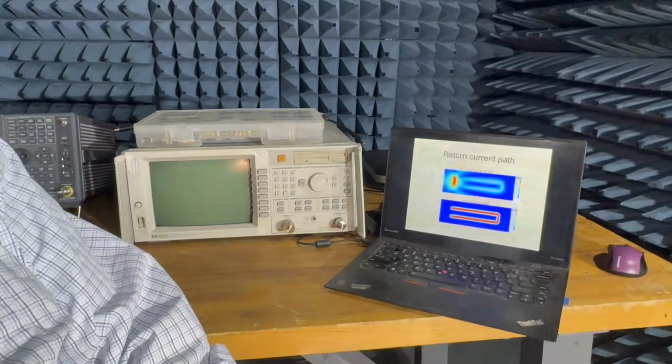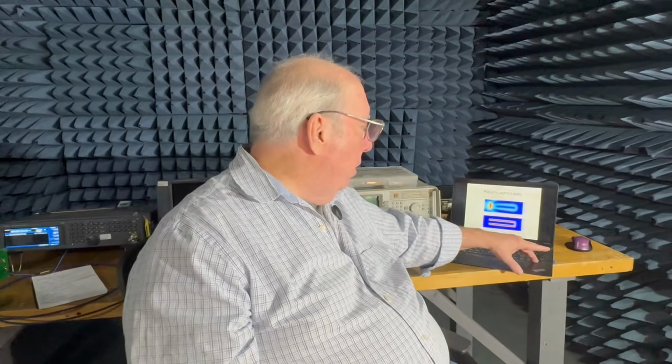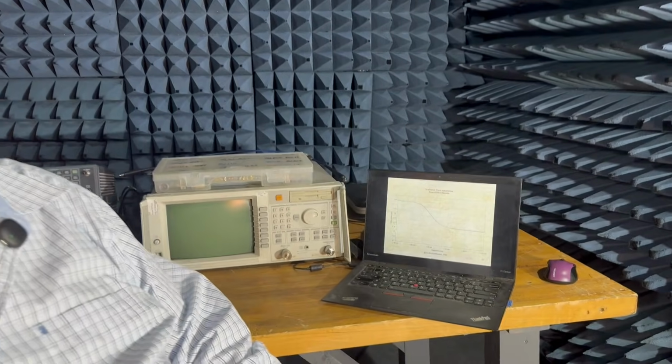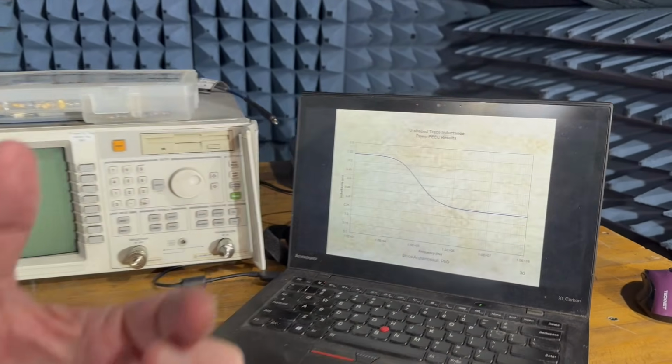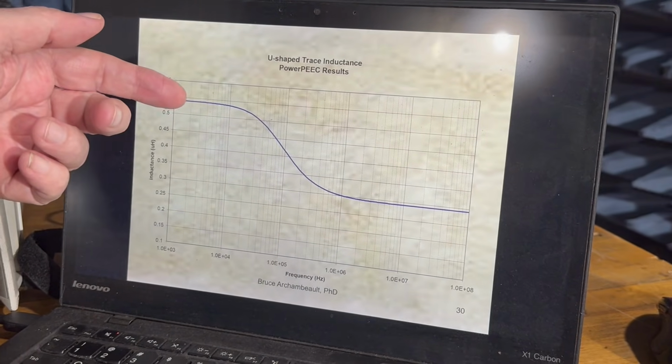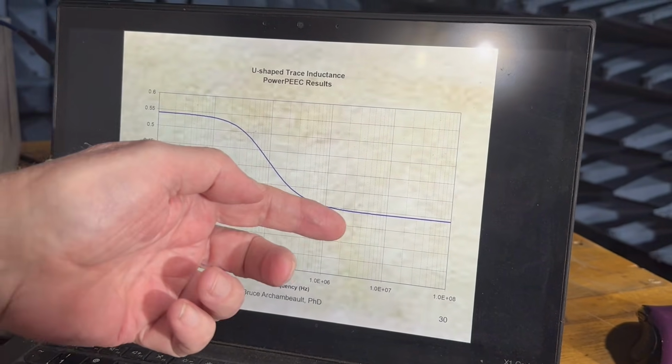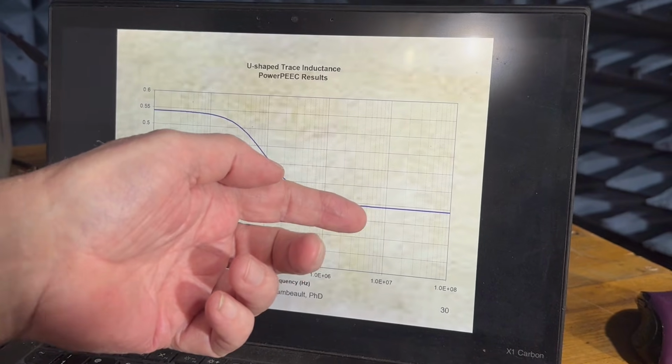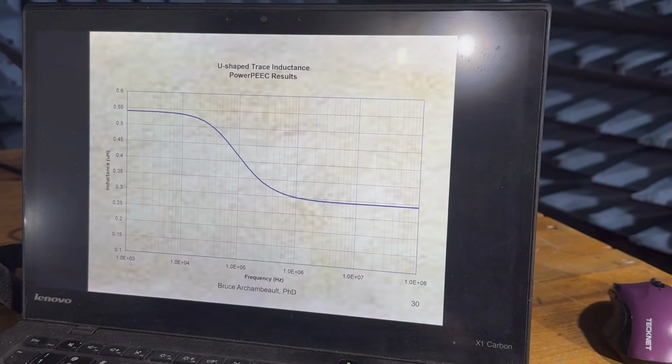And so it's taken a longer path, but it's a path of least inductance. And here is another simulation where I just found the inductance of that trace. At low frequencies, the inductance was high, and at high frequencies, the inductance was low. And that supports what we saw before.